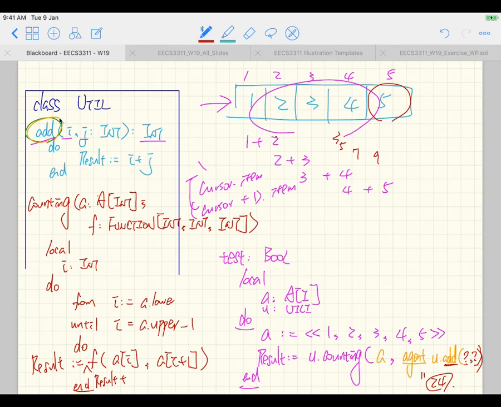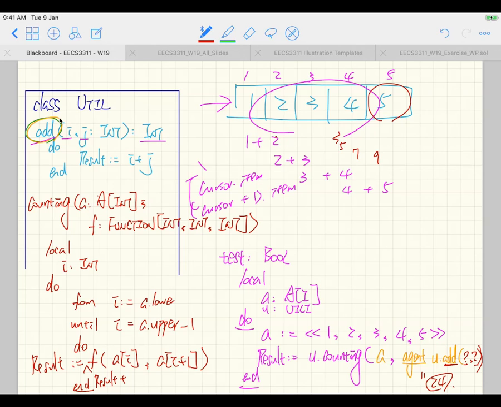Yeah. Couldn't we still use an across, but we use like a.lower? Yeah, you can. Yeah, actually, you know what? I would say typically you use the across loop when you don't have to know about the indices of the current position. You can definitely use across still, but it'd be not necessary. I would say in this case, you just use a from until loop. Does that answer your question?